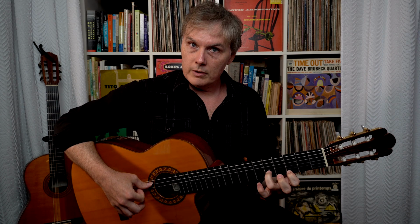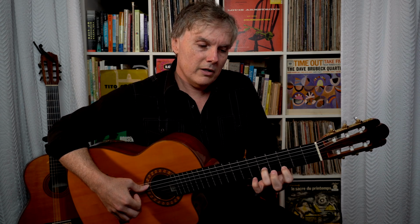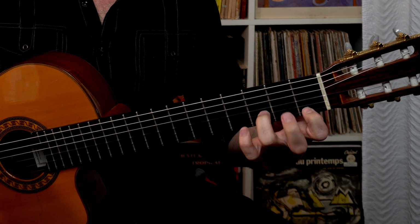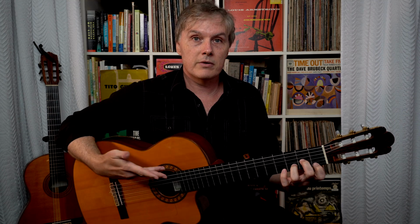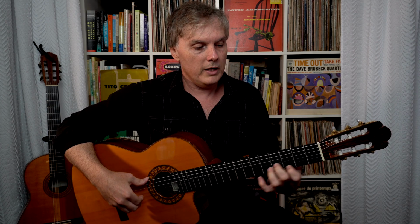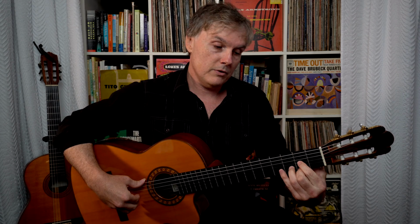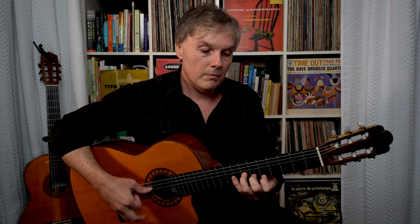Here we can play the open G string because we're already playing a G note here. So there are 3 strings I'm trying to hit. But here I'm sliding this figure down just like that and adding my middle finger, and now we're playing D minor again. So we started with D minor and we're ending on D minor, just like the first part. We went to D major and we ended on a D major here. So back up to D minor.